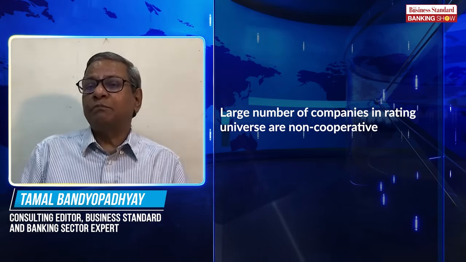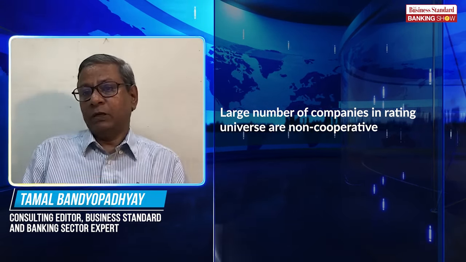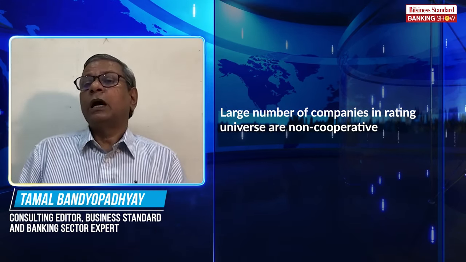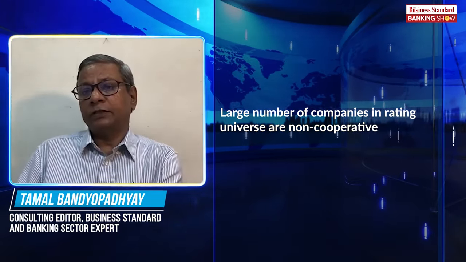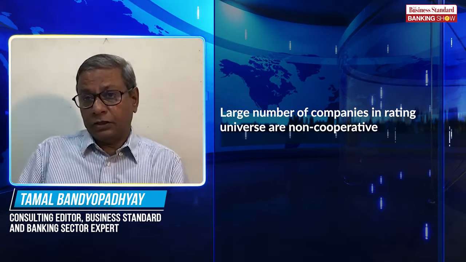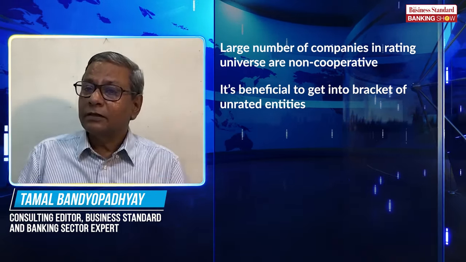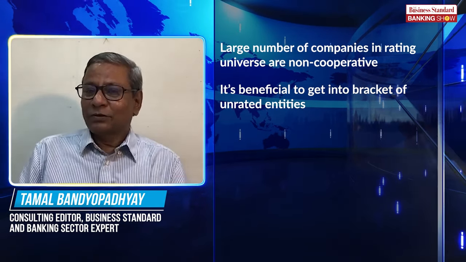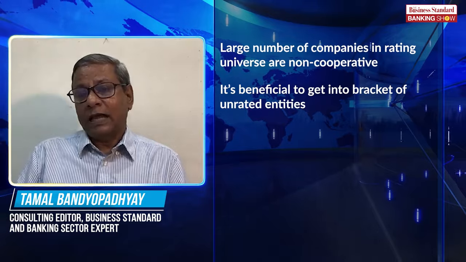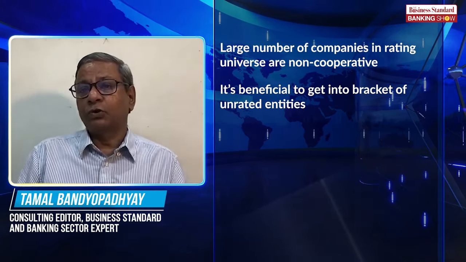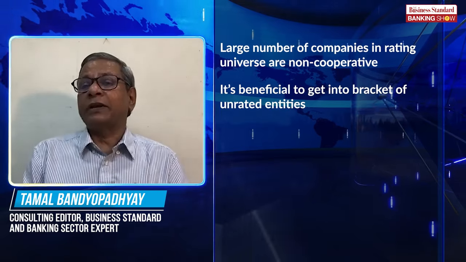Up to triple B, the bank's requirement is 100% risk weightage. Anything below triple B requires 150% risk weightage. Meaning, instead of 9 rupees, I'm a bank, I need to set aside 13.5 rupees. But for an unrated entity, or those non-cooperative entities whose rating is not available, it is 100%, so it's less. Somebody who feels threatened that they would get down to triple B minus, so that the risk weightage will go up and the pricing of the loan will also go up, thinks: let's not cooperate. Let's get into the bracket of unrated entities.